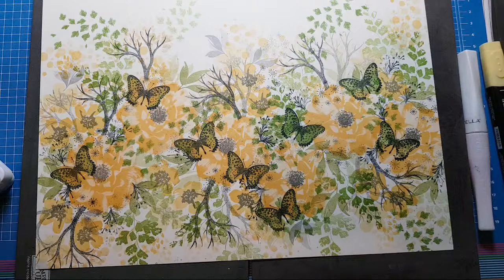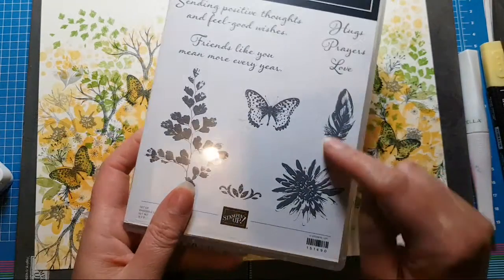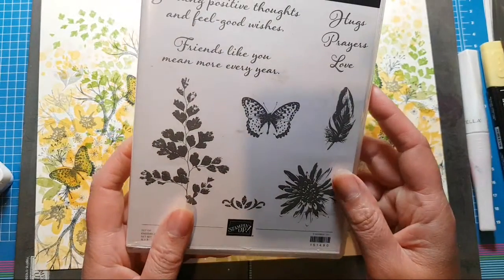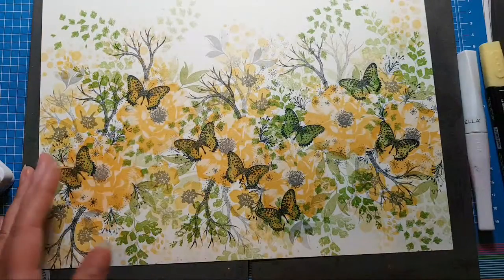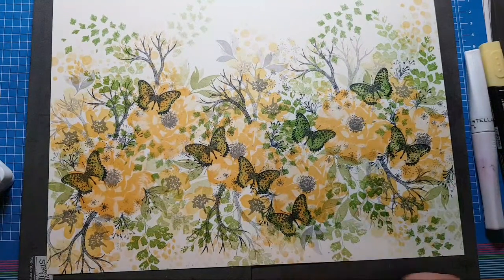Yes, I do like the feather. I don't use it as much, but sometimes I use the feather like a leaf, because it's kind of a leaf shape, isn't it? So you tuck it in different places, which is quite fun. So yeah, these would make great slimline cards. A little bit of ribbon, a nice sentiment, and I'll be fine.